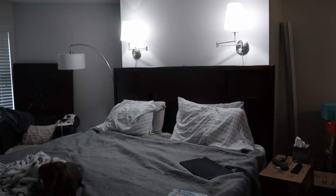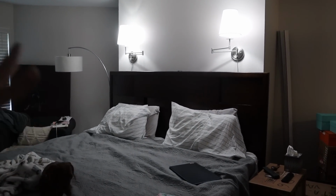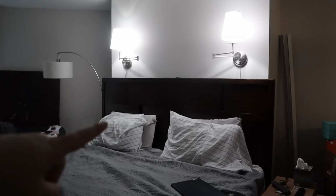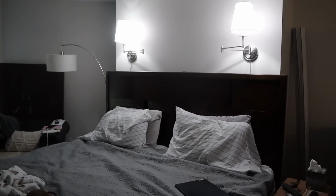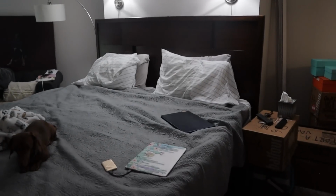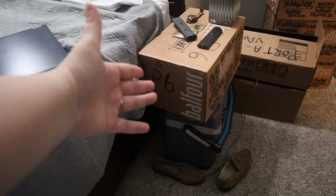So that's what it looks like when the lamps are on. They provide fantastic lighting, and when we're sitting in bed watching TV or reading or on the computer or whatever, just reach up above you. There's a little knob there and can turn it on. And if you need to bring the arm out, you can. And that's wonderful. Also, what do you think of our end tables? Pretty fancy, huh? Now, one thing I've done that may be a little bit odd is in our linen closet right now.